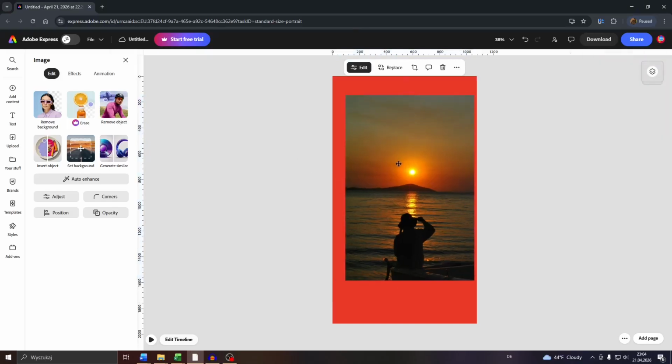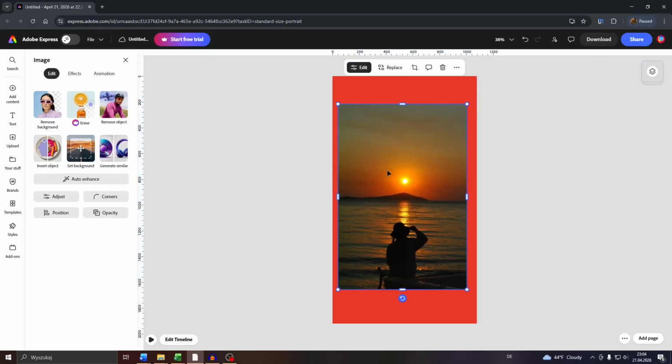Hello guys, in this tutorial you will learn how you can change the accessibility or visibility of your photo editing projects on Adobe Express Photos. For instance, if you're planning to share it with one of your co-editors or contacts. So let us guide you through it and show you how it's done.